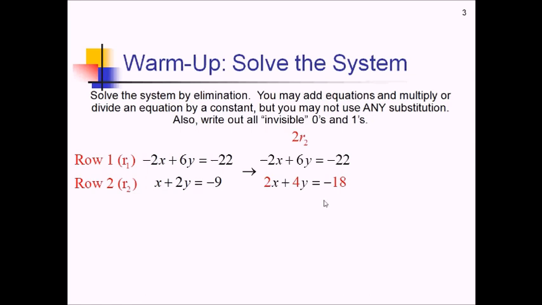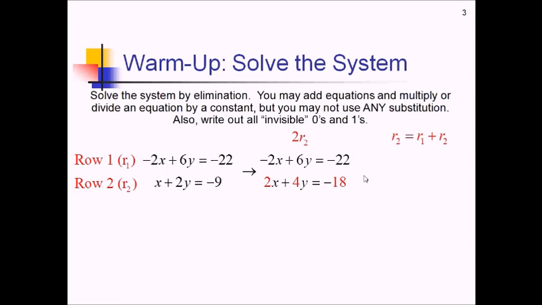Now, instead of doing what we do with normal elimination and just getting one equation out of this and then solving for y, I'm going to replace one of these equations with the new equation. I'm actually going to replace this bottom equation with the new equation. The way I'm going to note that up here is I'm going to say row 2 equals row 1 plus row 2. So basically, whatever I get when I add rows 1 and 2, I'm going to replace row 2 with that.